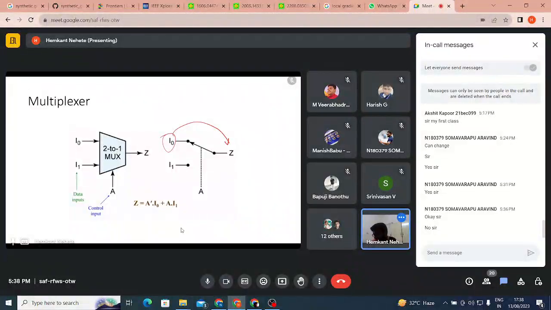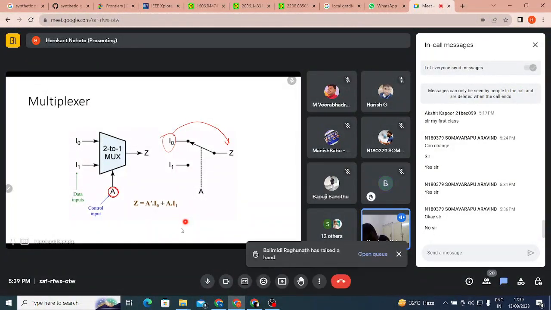Here we have a direct connection in multiplexers. So if we have a 2:1 mux, then this A is called a select line or a control input. I0, I1 data inputs, Z would be the output.